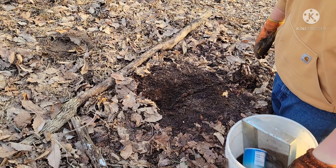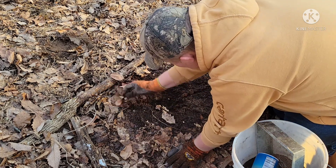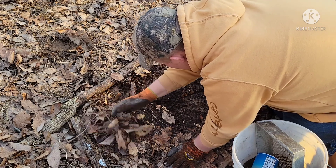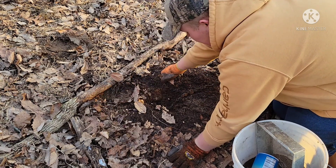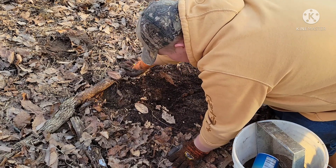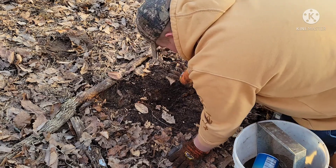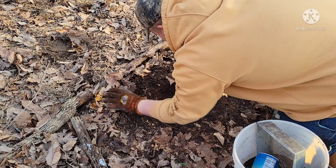We're out here on the line today. This set I haven't showed just yet that I know of. I covered this dirt hole up and I'm going to put a new one in. This one has been destroyed by coyotes — this property has. They've been outsmarting my sets. This is going to be another simple dirt hole I do.